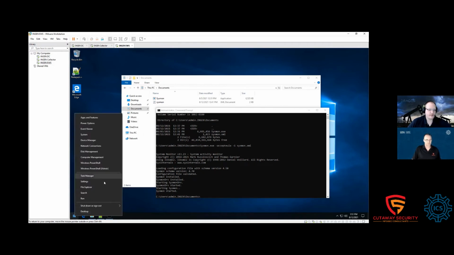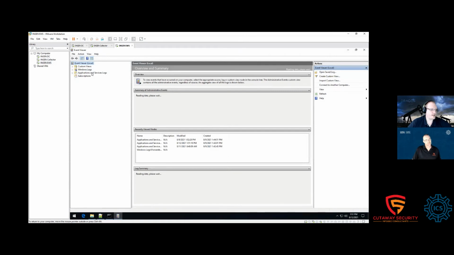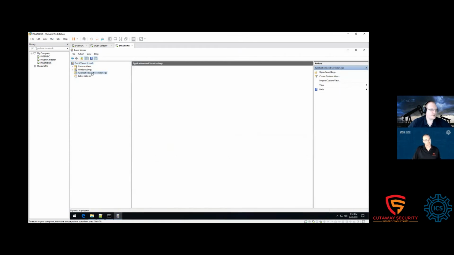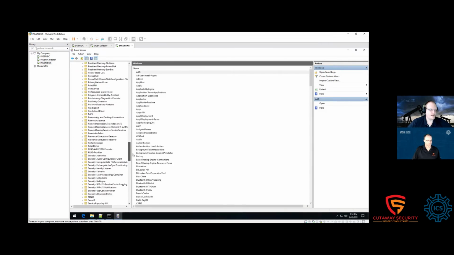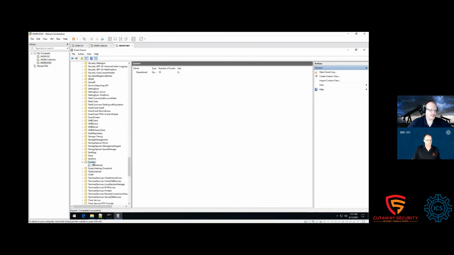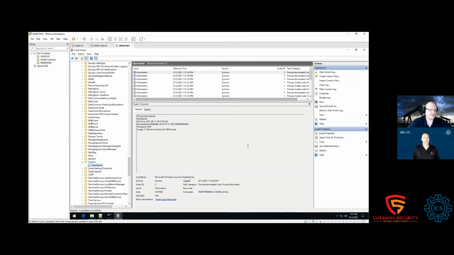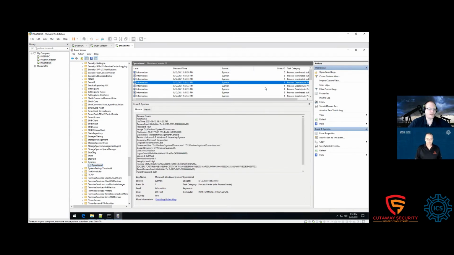Okay, awesome. And then once that's good, we can navigate to our Event Viewer locally on this host just to make sure that the new event log was created, which it's going to be under Applications and Services Logs, Microsoft, Windows, and then all the way down under SYSMON, Operational. So there's all the process started, process terminated, me loading up Event Viewer right now. That's a process getting created. So immediately you can see how real time it is here, right?